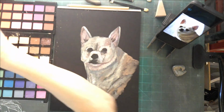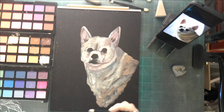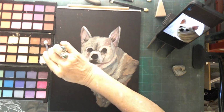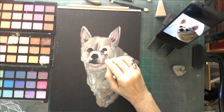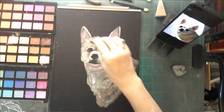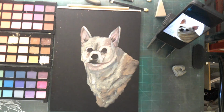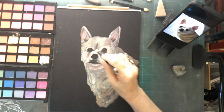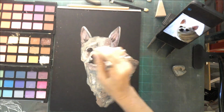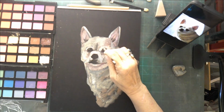Back to the eyes. I do want them to appear to be more spherical than they look, and I'm going to add some reddish brown tones on top of the black. And some more of the black on top of that. Now trying to add areas that have little reflections of light in them.